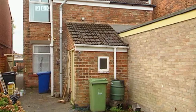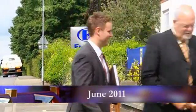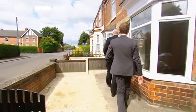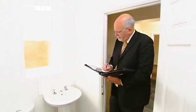Well, originally our budget was £17,000 for the whole thing with the extension. We ended up creeping over by £1,500 to £2,000, but we hadn't accounted for putting in the French doors and the ceiling coming down, which had to be redone. So we were a little bit over, but still quite happy with the amount we spent. A £19,000 spend on top of a £48,000 purchase price plus costs and fees will see their total outlay reach around £70,000. So has their investment grown as fast as that mould?